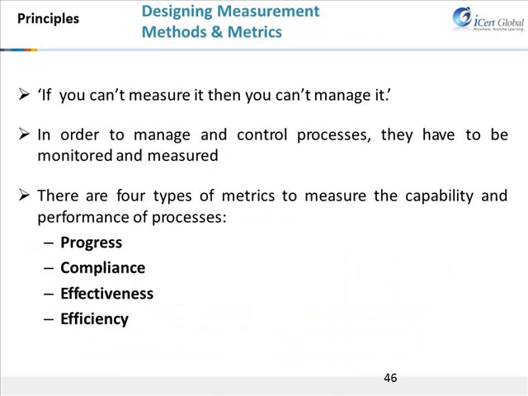Designing measurement methods and metrics. In order to manage and control processes and services, they have to be monitored and measured. The design of the measurement methods and metrics is one of the 5 aspects of service design. Care should be exercised when selecting measurements and metrics and the methods used to produce them. This is because the metrics and measurements chosen will actually affect and change the behavior of people working within the activities.